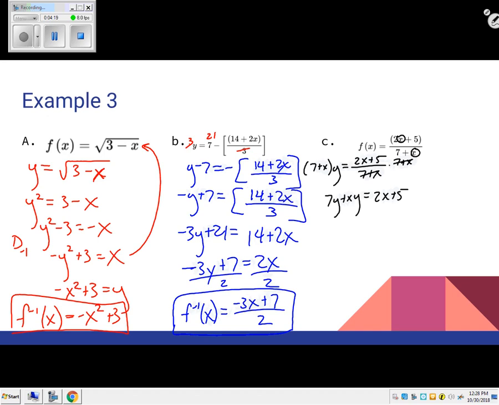So to get ready for that, what I'm going to do is I'm going to go ahead and subtract this 2x off of both sides. There's nothing to combine it with over here, so 7x plus xy, that x is looking kind of rough, equals 5. Okay? It's kind of an algebra 1 idea. Get everything with an x on one side, and if it doesn't have an x, I'm wanting to add or subtract it to the other side. So I end up with xy minus 2x equals 5 minus 7y.